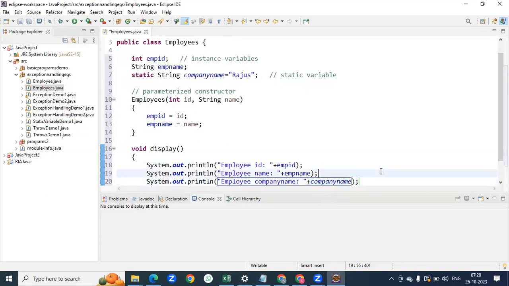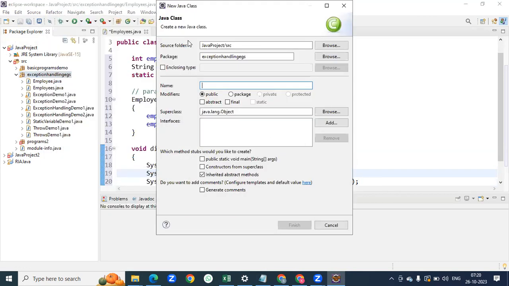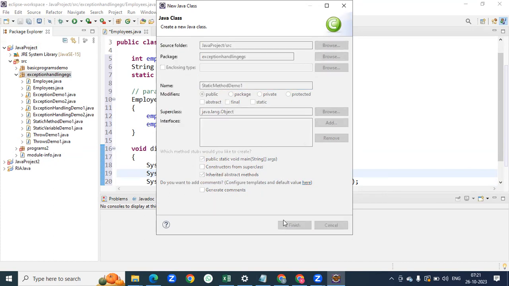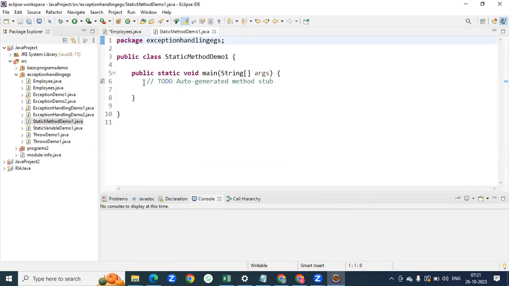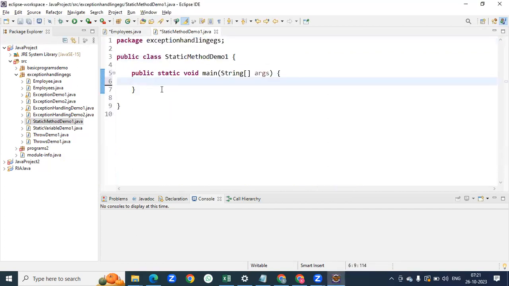So as we have discussed this, I'll be taking one main class, the main method. For the Employees class, I'll be creating the object. Employees class, I'm creating the object E1.